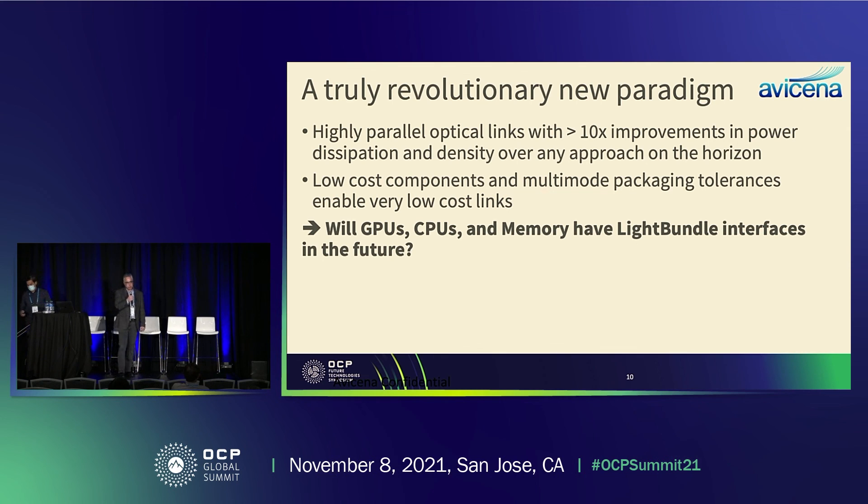We've gone up to 10 gigabits per second per lane so far. It might be able to go a bit higher, but these things are probably not going to reach 32 or 50 gigabits per second. We're depending on spontaneous emission, not stimulated emission, so they will not be as fast as lasers. But with these densities you can get to very high throughputs. The speed of carriers in the device is such that it's hard to go a lot faster — maybe 20 gigabits per second, but not much farther.